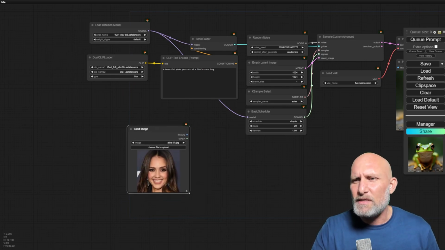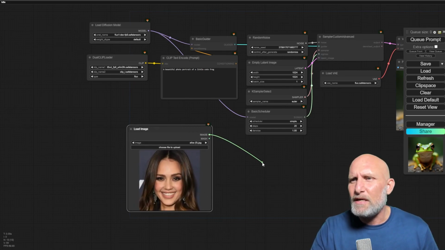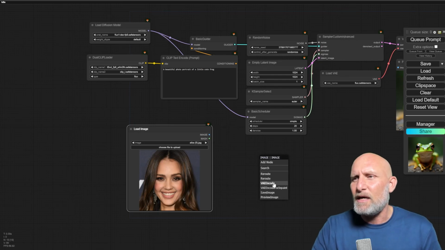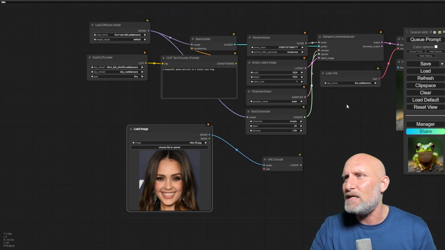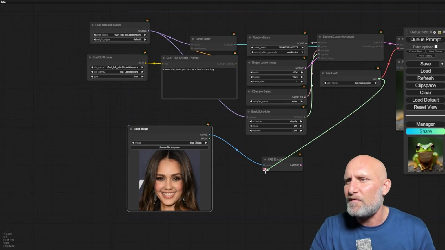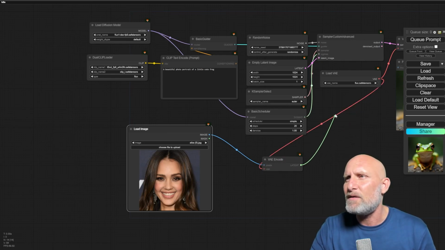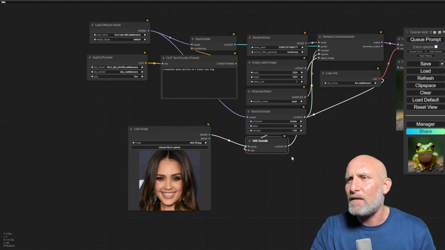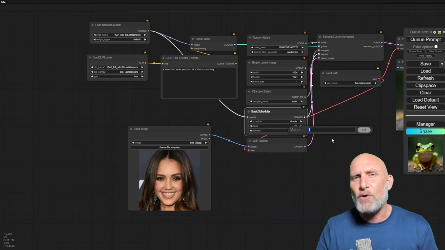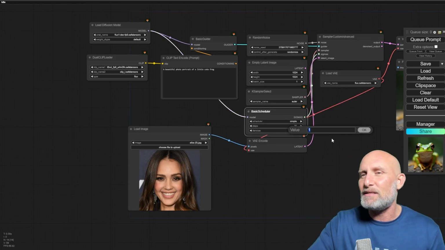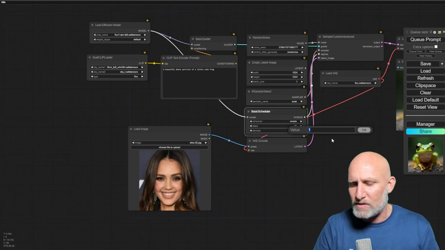And if we load this image, we can simply do a VAE encode, and then you have the latent and you have the VAE. For the VAE, we're going to use the Flux VAE, and for the latent, we're going to use this encoded file. Now, what we want to do when we use image to image is basically make the denoise not 100%, because then it means that it replaces all the pixels of the image.